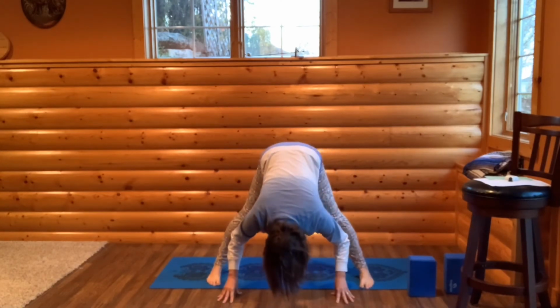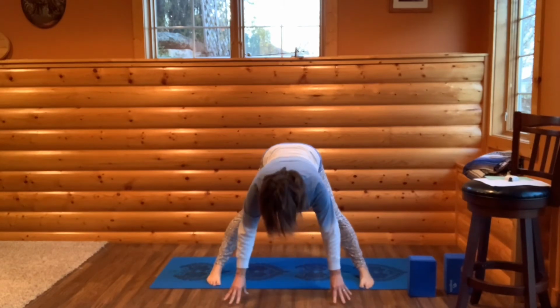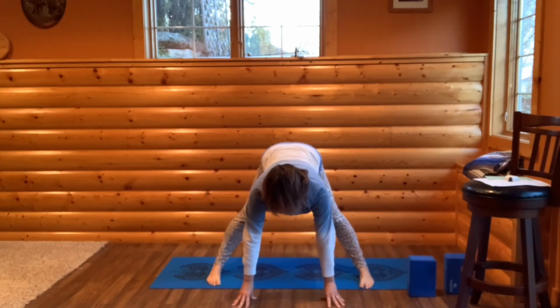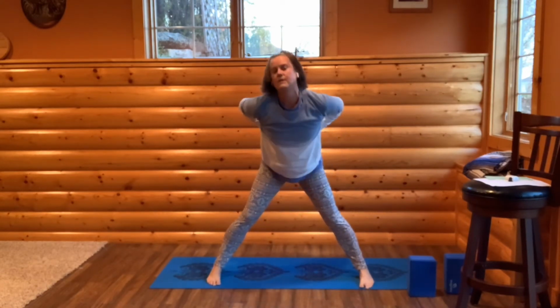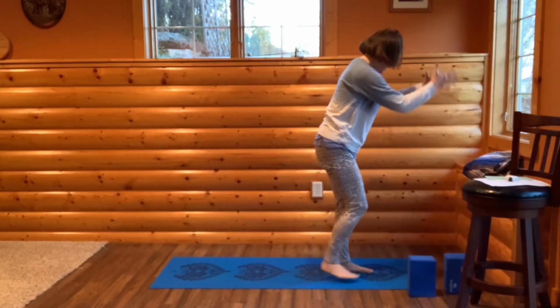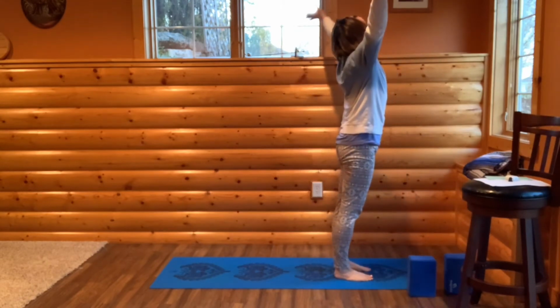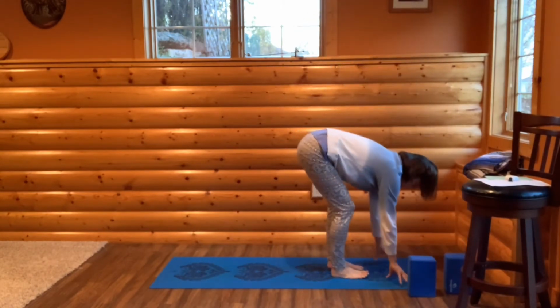Let your neck relax again. And we're going to rise up to a halfway lift. From this position, place your hands on your lower back and then just slowly rise up. Now we'll once again come to the front of your mat. Bring your arms up to the sky. Press your feet into the earth. Hinge and fold.